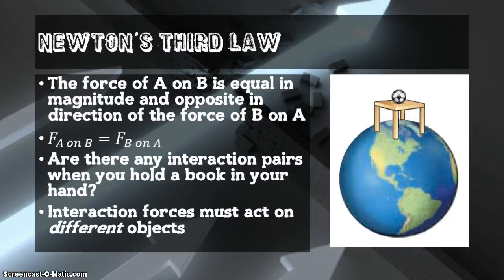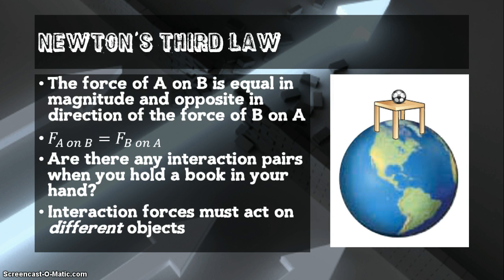So just thinking of this soccer ball on the table on Earth, we can view all sorts of interaction pairs. Specifically on the ball, we have the table exerting a normal force up on the ball. The interaction pair would be the ball's force on the table. When you have the earth pulling on the ball, its weight, the interaction force to the weight is the ball pulling back on the earth.